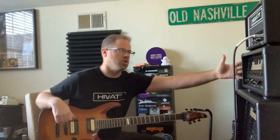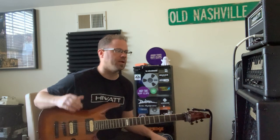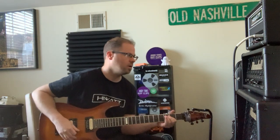Nothing will touch the distortion on this as far as the HIWATT stuff right now, except for the Custom Super High 50. But this Randall has a lot more higher gain settings and stuff like that. But the clean on it is very warm. I really like it, and I can EQ it certain ways, but it's a very, very warm sound.